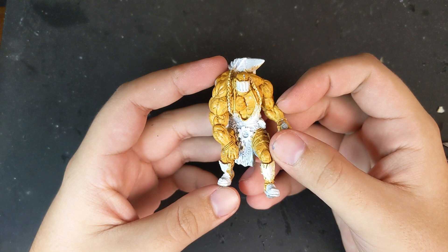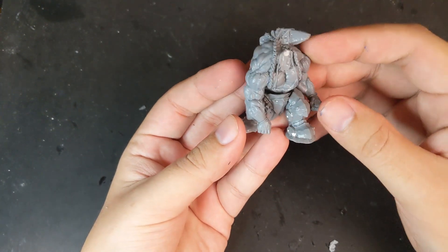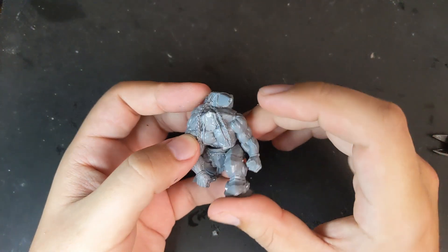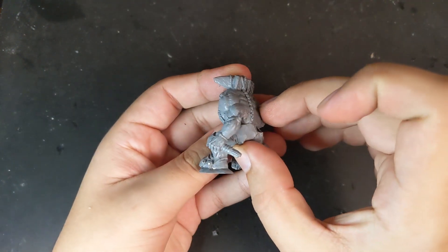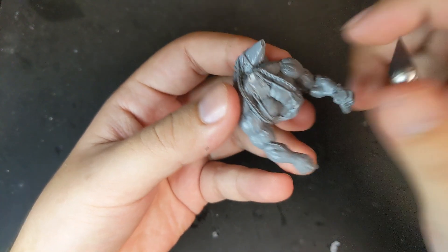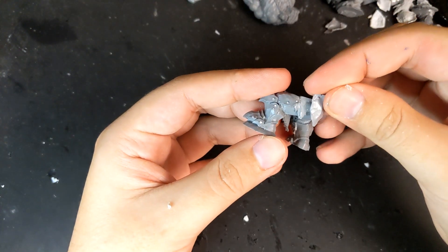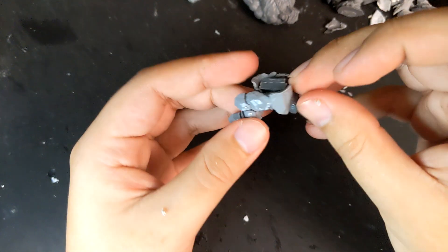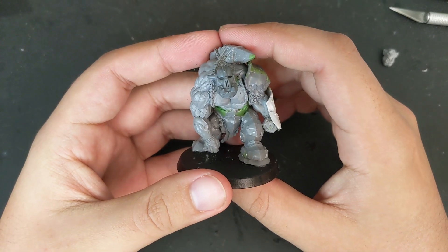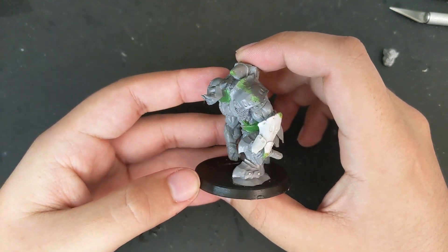For my third alternate megaboss, I used a Hephaestus miniature from Mythic Battles as a base. As with the other two, I cut his torso from his legs so I could use the original megaboss legs instead. The torso is a little too large for the legs, but in this case I think that actually helps tell the story — the uruk version of Hephaestus, legs weak compared to the massive bulk of his torso. I also kept the anvil chain to his back. The apron he was wearing I carefully shaved away to leave the muscle beneath. I unattached the armor plates at the back of the legs, then reattached them at a slightly different angle once torso and legs were glued together. For the head, I decided to give him one of the helmets from the black orc kit, which helps reinforce his smithing nature, subtly communicating that he can craft more complicated armor than other uruks.